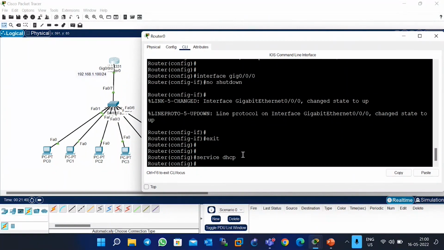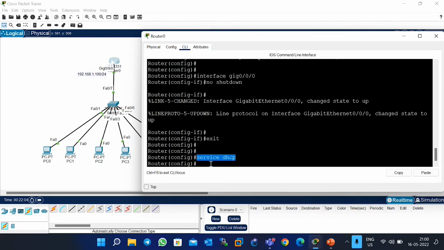This command is used to enable the DHCP server. In 99% of cases you can go without it, but in 1% of scenarios you will face a challenge where it is not working, so you have to enable DHCP by writing this command. Okay, make sense?